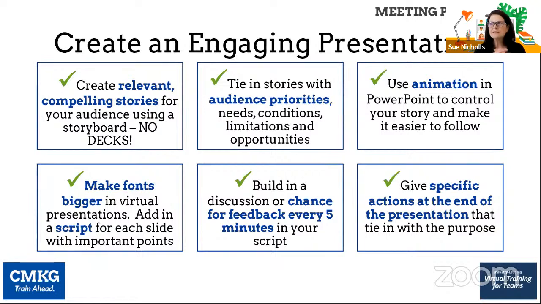You want to get them talking about things, and then give specific actions at the end of the presentation that tie in with the purpose. What are those next steps? What do we need to do from here? Getting buy-in, agreeing to a critical path, those kinds of things. Or, I'll write the critical path now and send it to everyone, and if you have any changes to it, we can do that through email. So you're not leaving it loose-ended, or saying, I'm going to follow up with you at the end of next week or next Tuesday or whatever it is.